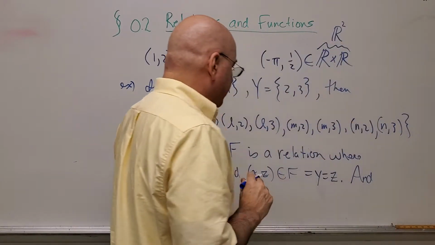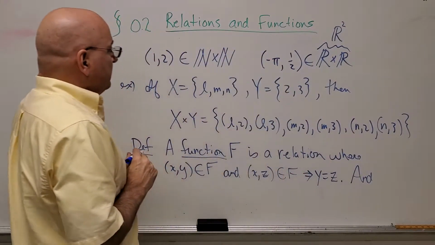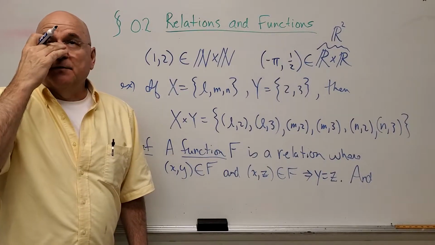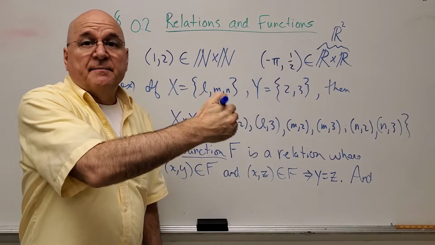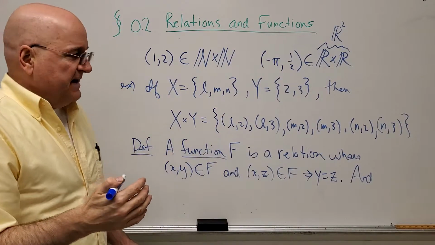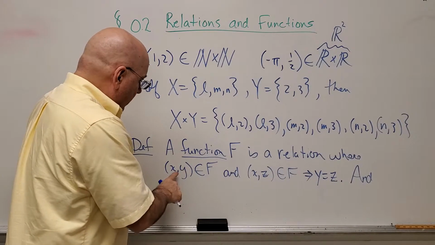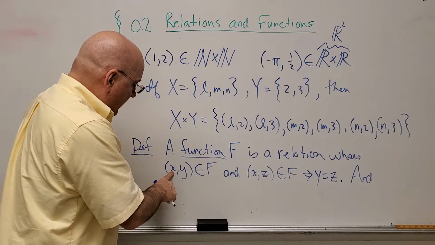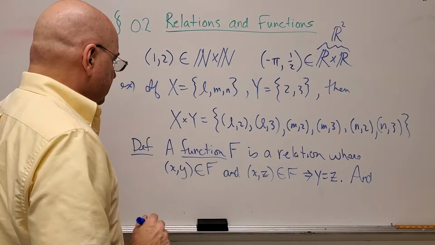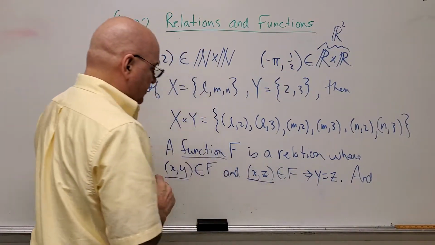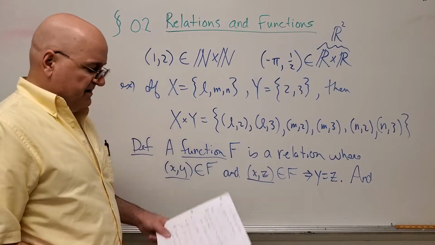And I'm going to continue a little bit more. Oops, this should be an arrow. Implies. So for example, in a previous example, I don't remember what it was exactly, but I had something like an ordered pair with (1, 2) and maybe (1, π), something like that. You can think of a function as mapping the first element into the second element. Well, a function is not allowed to map one element, like x, into both y and into z. So if you have this in a function and that in the function, since x is the first element in both, y and z must be the same.